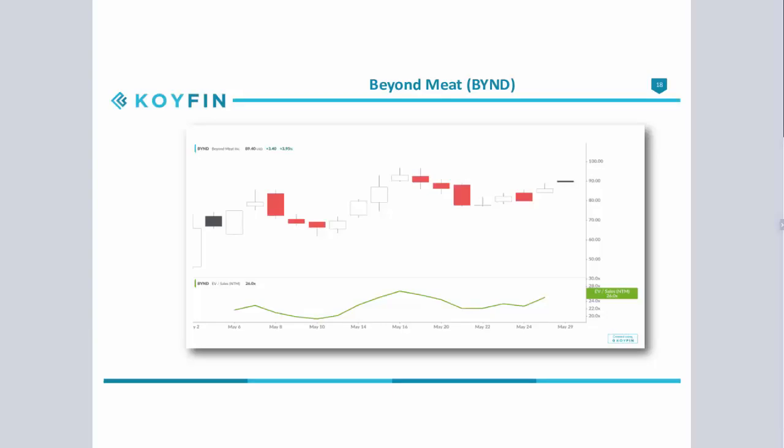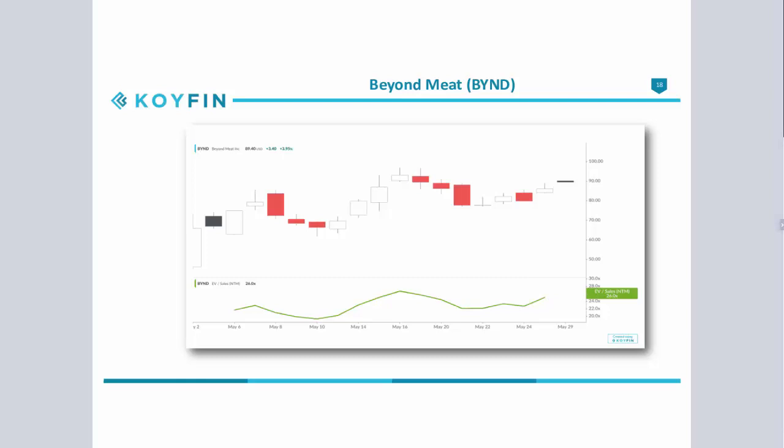One stock I wanted to highlight that is interesting right now, which is maybe related to Shake Shack in that it's in the food business, is Beyond Meat. Beyond Meat IPO'd about a month ago, so we don't have a history to really think about how it has traded. So with this EV to sales of 26 times, we don't have a history to say whether it's cheap or expensive. But remember, Shake Shack, being more expensive than the other stocks in the consumer discretionary sector, was trading at 3 times EV to sales, and Beyond Meat is trading at 26 times. So it really gives you a sense of how expensive the stock is, when you're thinking about trading it, buying it, and in the future, when we have more data, thinking about support and resistance levels.